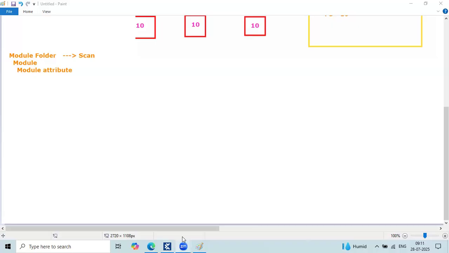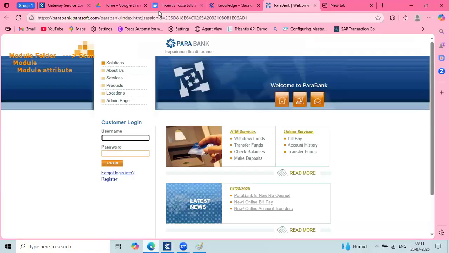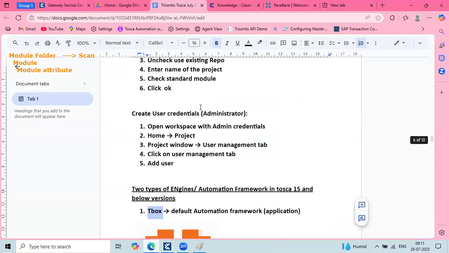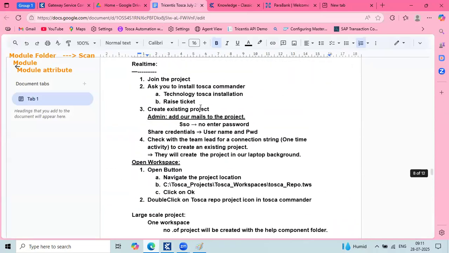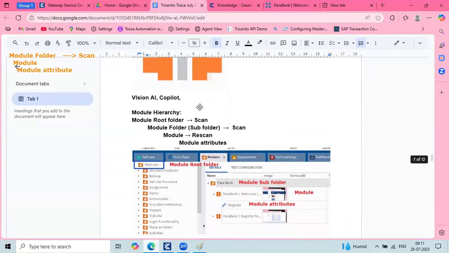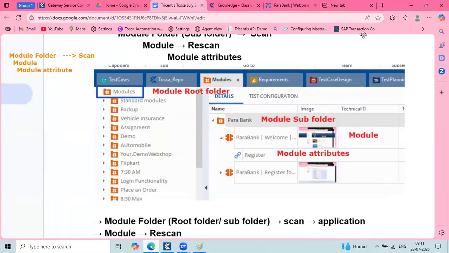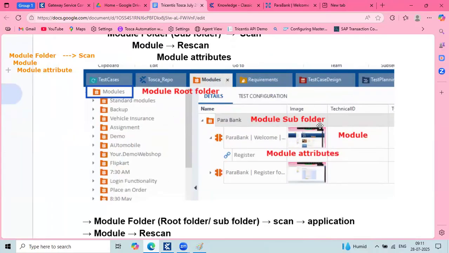Okay. So I just want to show you that hierarchy structure. So here you can see. See here, Team, this is the module root folder, subfolder. Inside that one module is created and this register, we call it a module attribute, the terminology. Even in interviews, whenever you're attending interviews, you can use the same terminology: module attributes, module and module folders. So instead of sub and root, we call it a module folder only. To help understanding, I just made a note like this, root and subfolder.